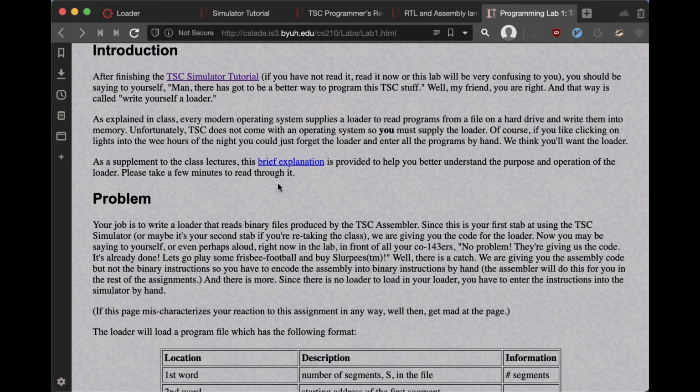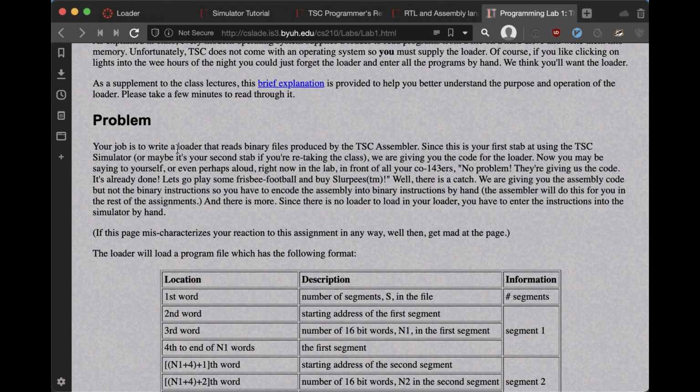Now, another thing that you might have realized is that programming with those lights on that simulator is going to get really tedious, and you probably don't want to enter more than 5 or 6 instructions in there because it will take way too much time. So now the loader lab: we're going to write a program in memory that will load all of our other programs into memory so we don't have to type them in manually like we will have to for the loader lab.